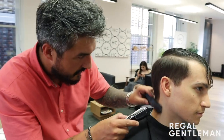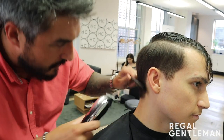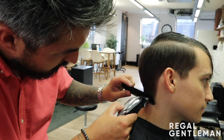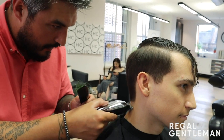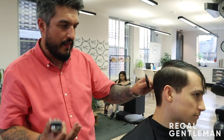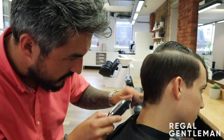Now I'm just going to taper this in a little bit tighter, just to define the scissor work, because he's got a little bit of curl down the bottom of his hairline. I just want to make it a little bit stronger, while trying to keep this hairline quite natural. Nothing too short and tapered like that, just strengthening it up a little bit, really. It's quite refreshing compared to doing a super sharp taper. A bit of length in there looks good sometimes. Not everything has to be down to skin on the neck or the sides.